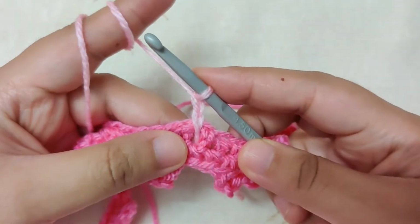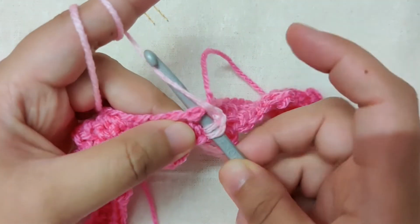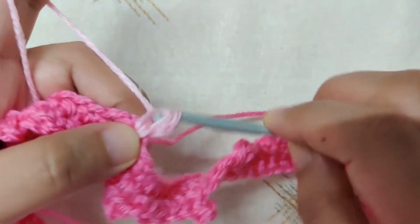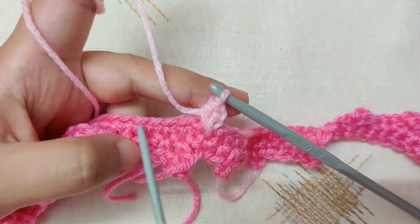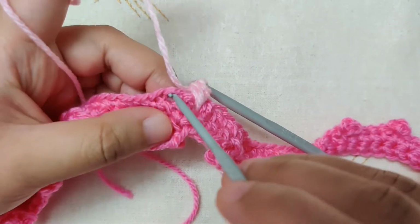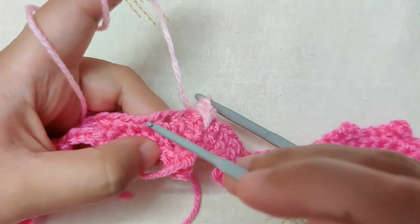Now you will half double crochet in the same stitch. Yarn over. Insert your hook back into the same stitch. Then yarn over and pull through the loop. Once you have 3 loops on your hook, yarn over and pull through all 3 loops carefully. Now this is the other side of the chain that we see. We are going to be working half double crochets in all the chains. So we will work at the bottom of each single crochet. If you stretch it out, you will see a small space to insert your hook at the bottom of each single crochet.